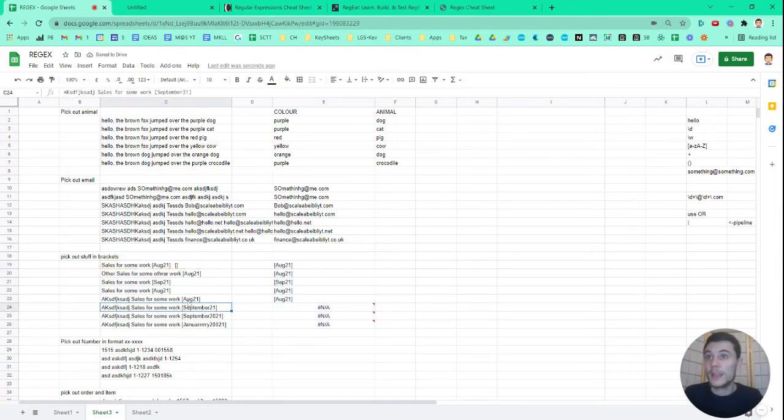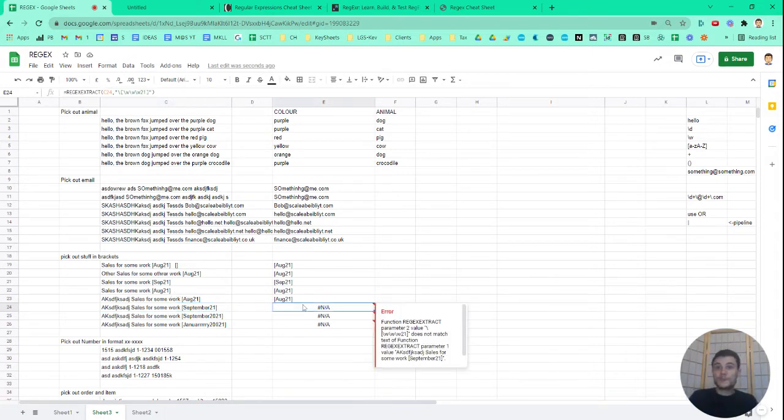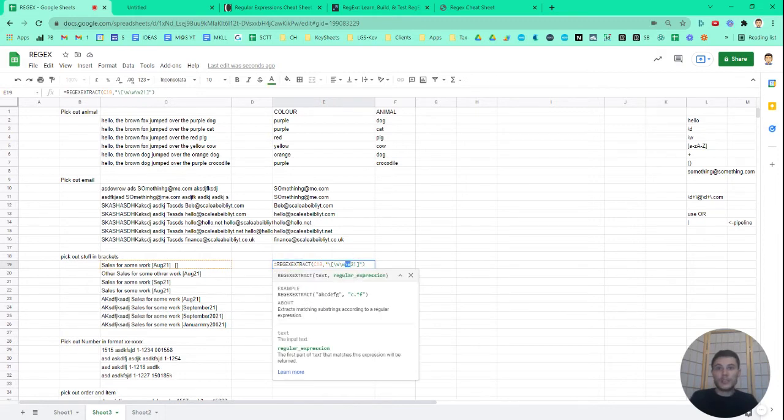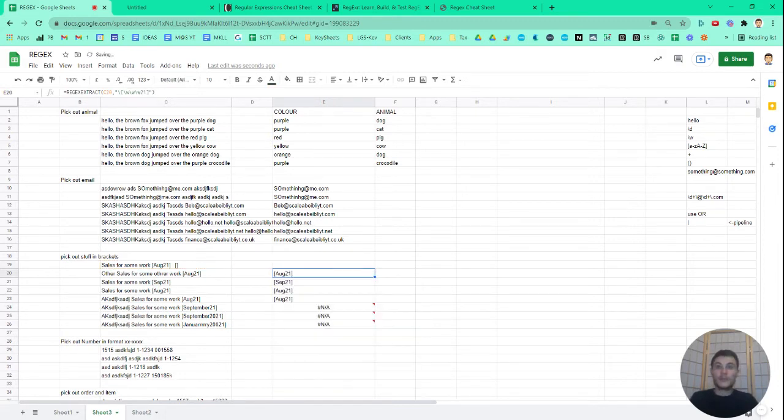It doesn't work if someone's put September instead of just a 3-letter version of September. So to do that, again, we can just change this up and put a plus. There we go, so that works. I mean, that worked for all of them actually.